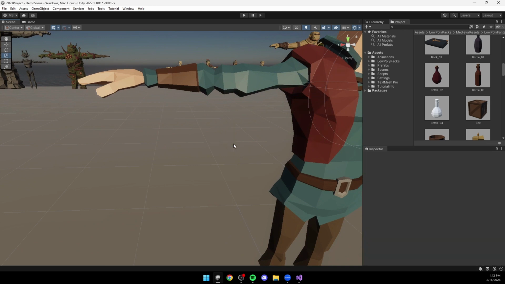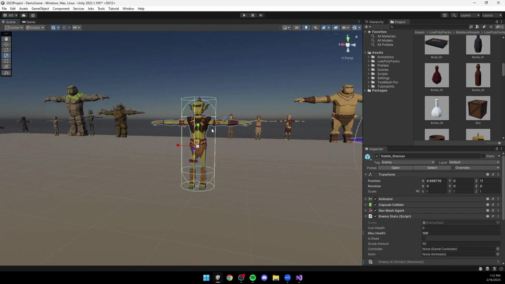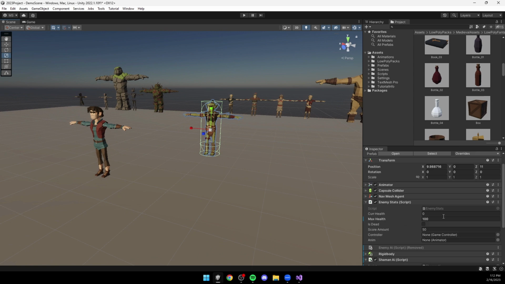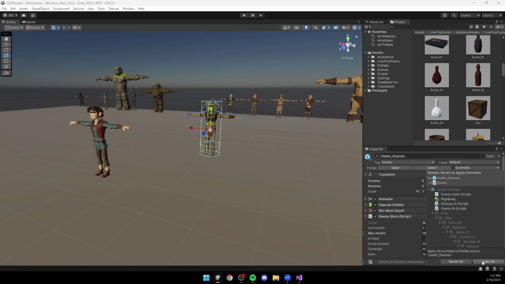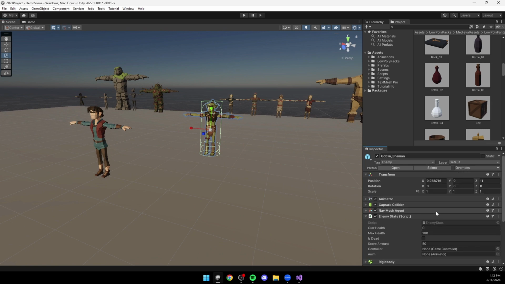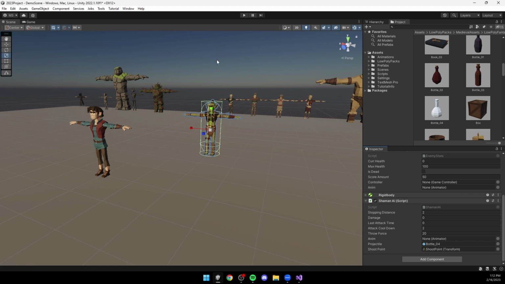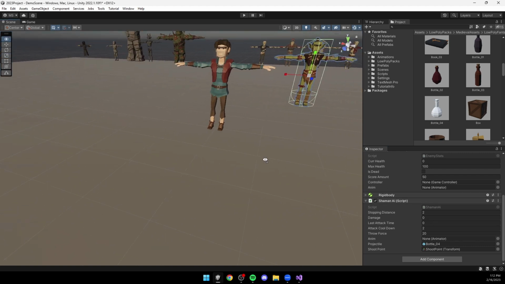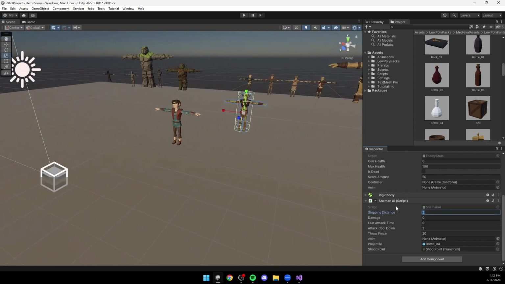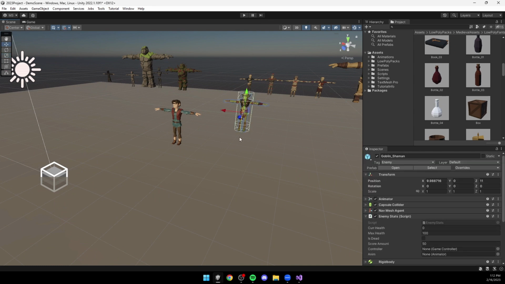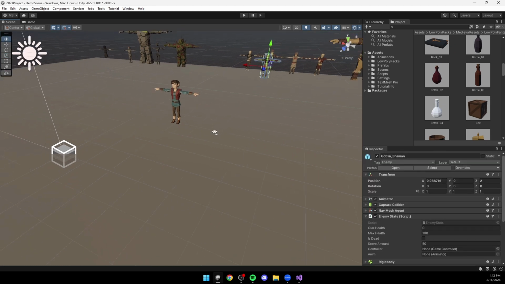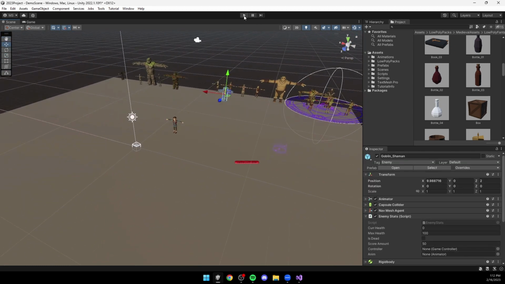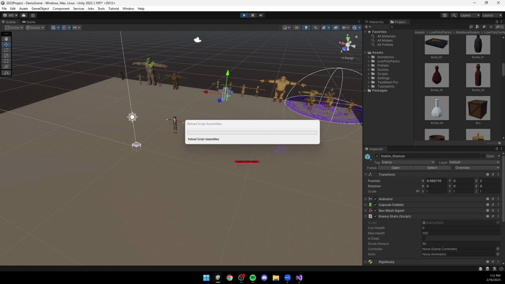All right, so then what we can do from there, let's go ahead and test this out. I'm going to delete this. We have a rigid body on it. We have him, let's see, apply our changes to that. Let's move you back because of your stopping distance. So it's set at a 2 right now. I'm going to set it to like a 5, give him a radius, right? And then what we can do is just move you back for now. And then let's go ahead and play the game and let's see if we can get this guy shooting stuff.